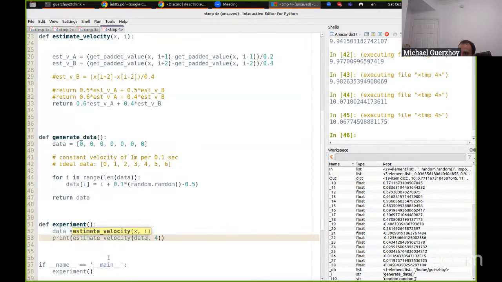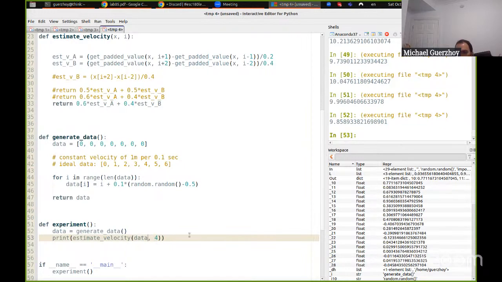So the velocity is something like this. It's a different thing every time. And the ideal velocity is 10, because this is like 1 per 0.1 seconds, so 10 per second. So it's off by a little bit. And now you can imagine that if you play around with those, you would get a better estimate.